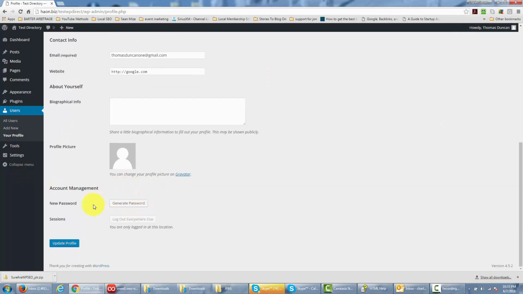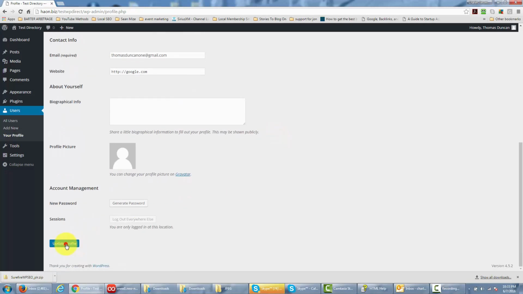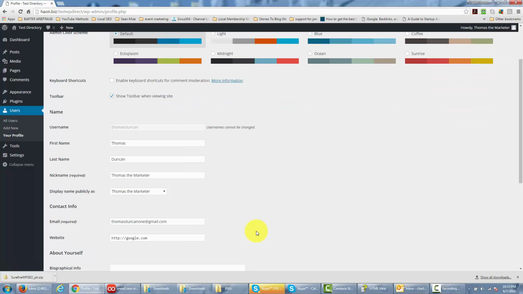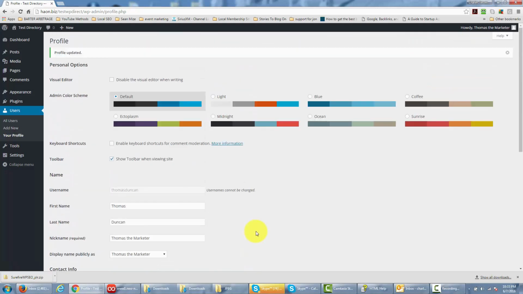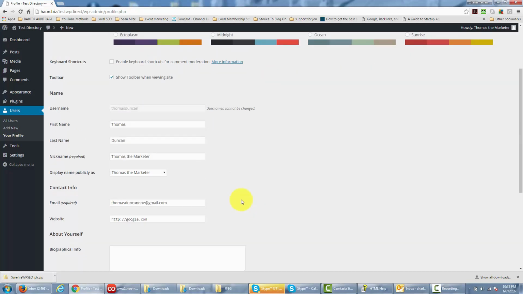Now you can generate a new password that's going to have several different kinds of elements in it that'll make it hard for someone to guess it. But in most cases, you're going to want to leave it as something that you can get into readily. Okay, so once you've updated all that information, you're going to want to click Update Profile. And then your profile will be ready for you to use however you'd like as you use your WordPress website. Okay, so with that, thanks, and I'll see you in another video.